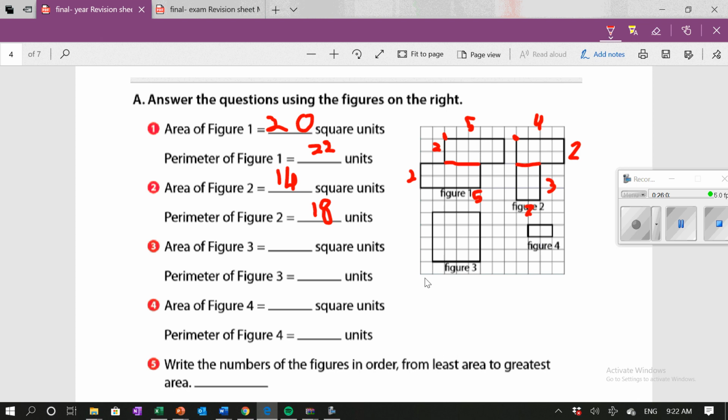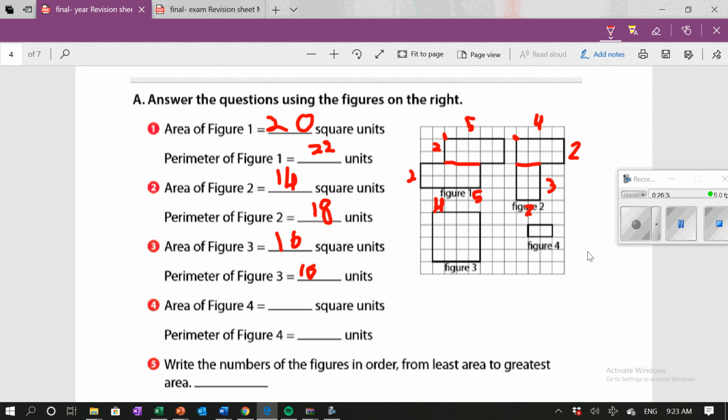For 3, easy because it's a regular shape. It's a square. 1, 2, 3, 4. And it is 1, 2, 3, 4. So the area for the square, 4 multiply 4. Excellent. What will it be? Perfect. 16. The perimeter is 4 plus 4 plus 4 plus 4. That means 4 multiply 4, also 16. So here we have equal area with perimeter.